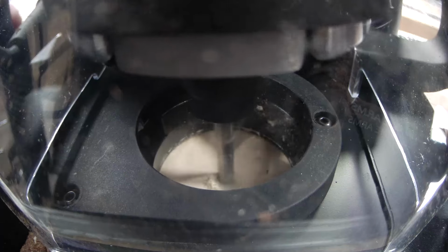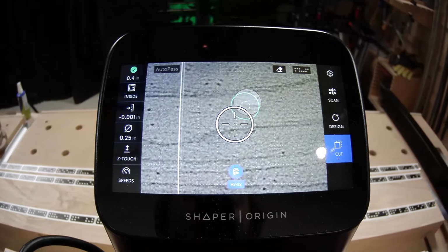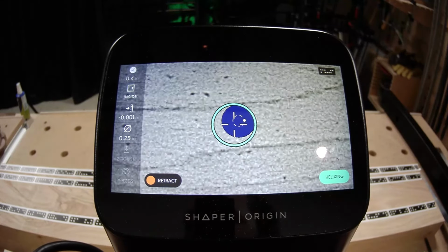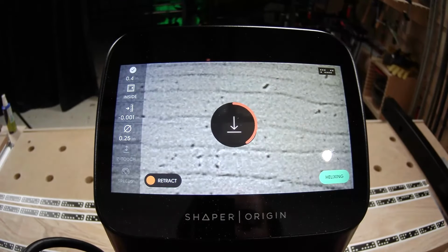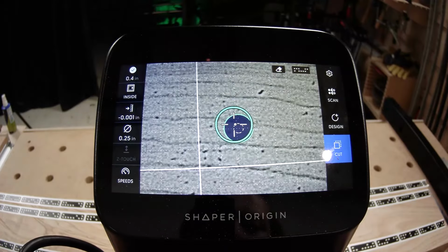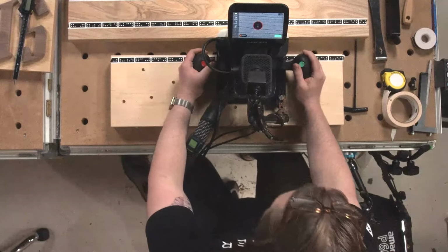There's not much to narrate on this. Helix is really doing all the work. As long as you're holding Origin still, there's no risk that it's going to go outside the lines. And Helix is going to work with any toolpath that fits completely inside Origin's corrective range.